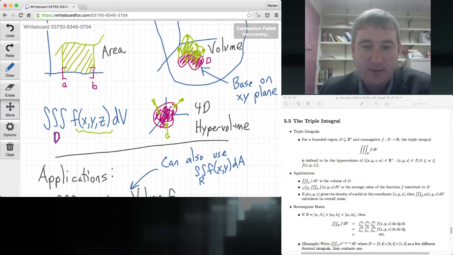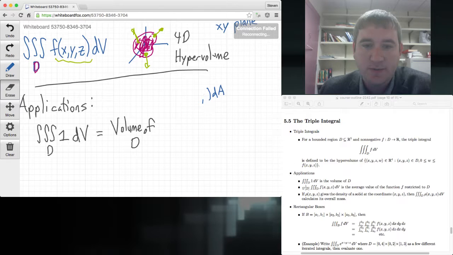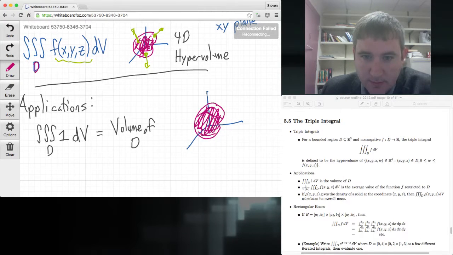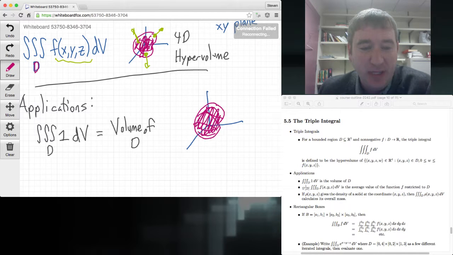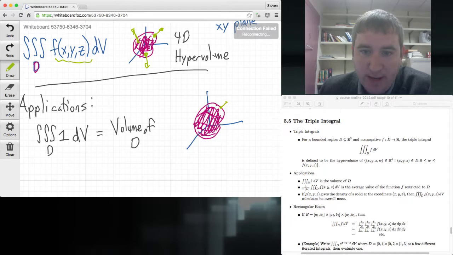With the triple integral, so let me erase this because you can also use that to find volume, but it's not quite as useful. With the triple integral, what are we doing? Well, we're in 3D land. We have our region D in 3 dimensions. I want to find the volume of this jelly bean thing. Well, what I'm actually doing is finding the hypervolume. I'm extending each point by 1 every time into that 4th dimension that I can't even really draw, but I'm trying my best anyway.